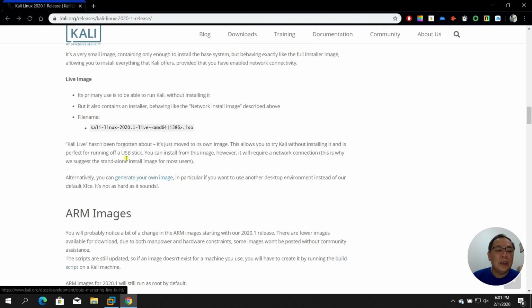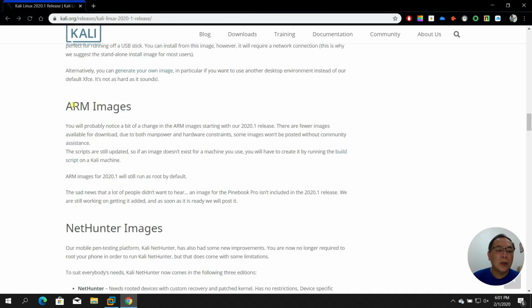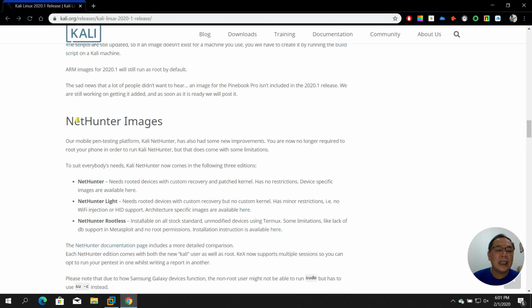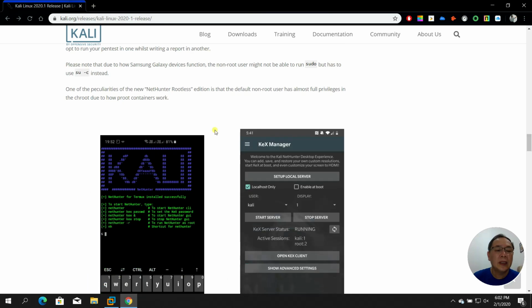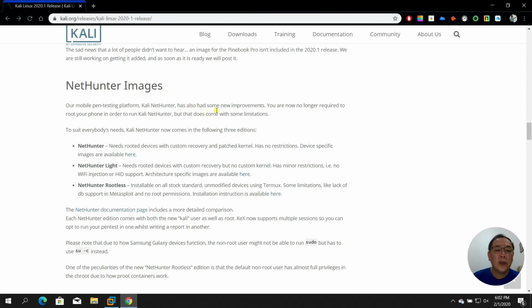And they also have a live image, which is normally used to just boot up and run Kali from it. And it also has ARM images and NetHunter images. The NetHunter images allow you to use Kali Linux without having to do the rooting or jailbreaking.